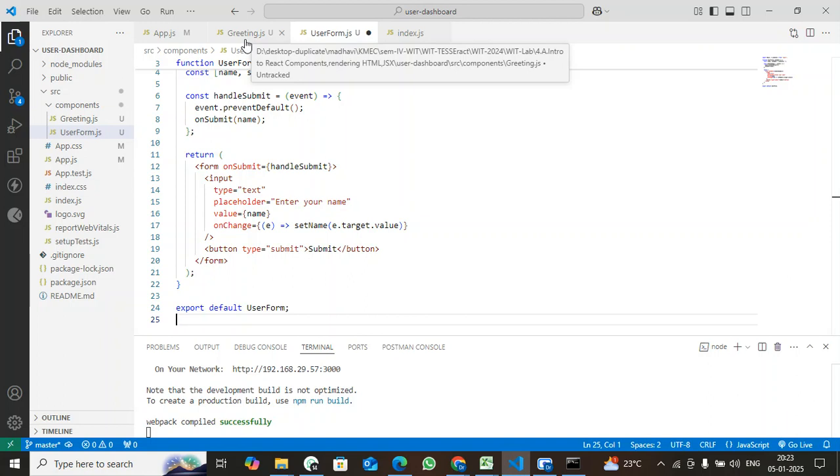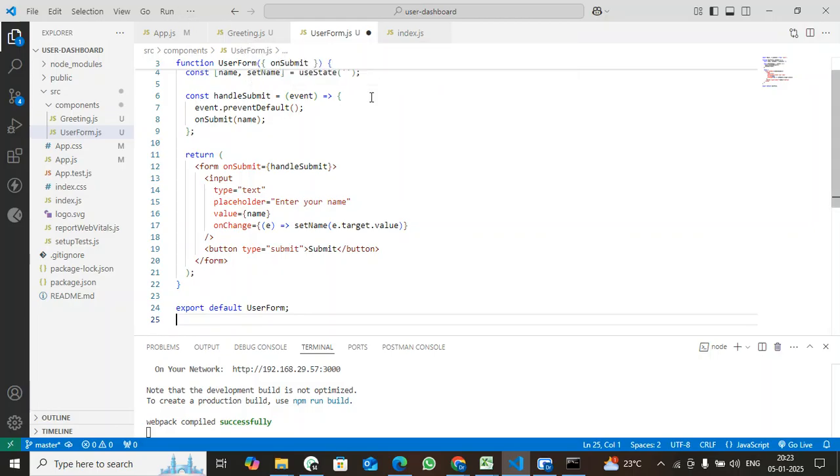Class components you can also see in the PDF that I have sent. A class component uses a class and object methods, where it uses the render method. Now let's see rendering HTML in React. We use HTML-like syntax, that is JSX.